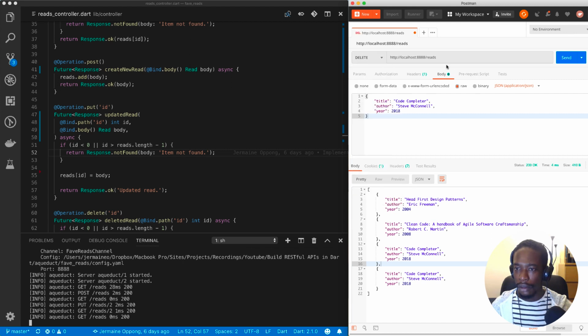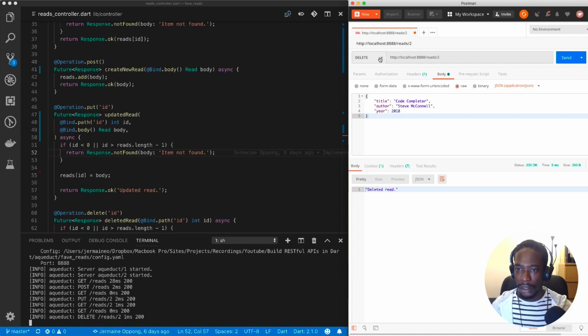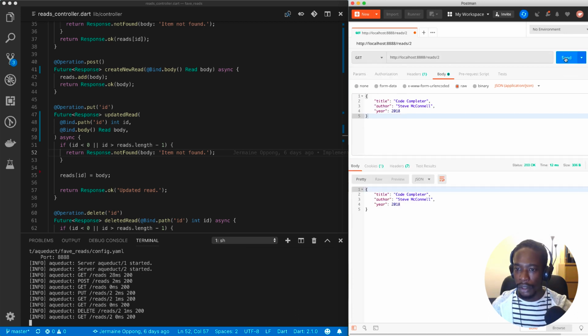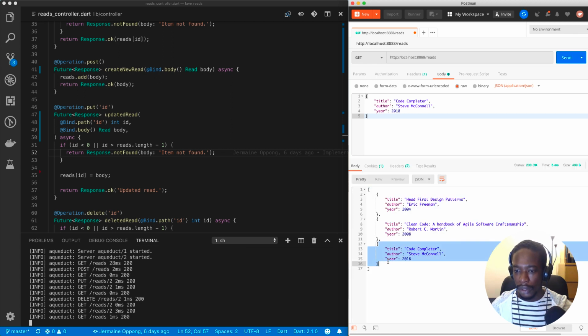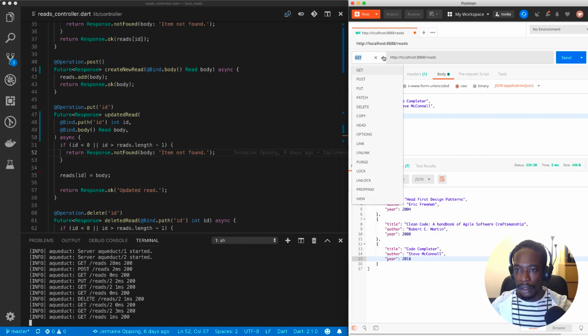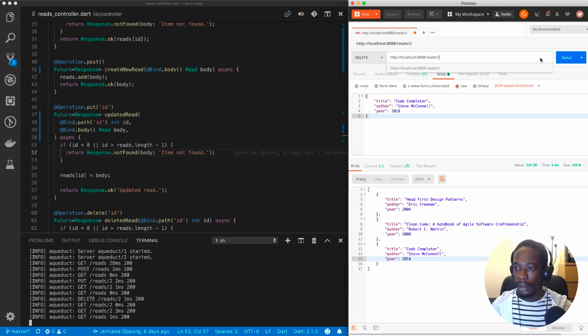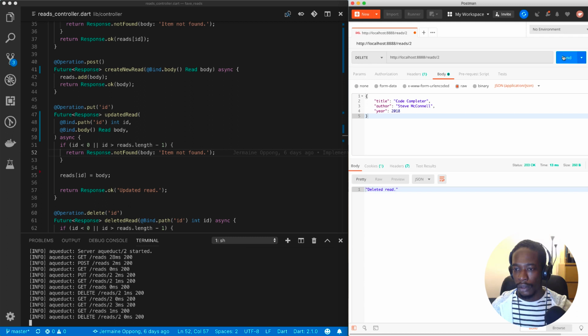And then let's do a delete. Let's remove the item at 2, deleted read. So now if I do a get to 2, no, we shouldn't see that. Oh yeah, of course we should see that, because there's always 2. So if I do a delete again, item at index 2, then that means if I do a get request for item at index 2, we should get item not found.